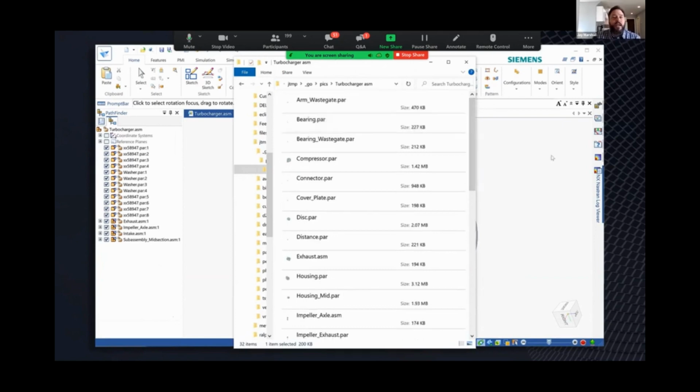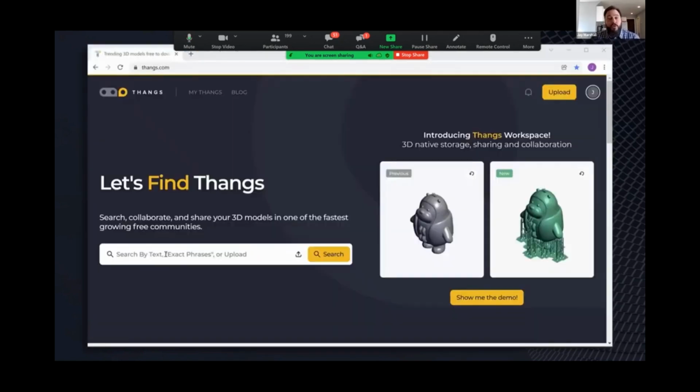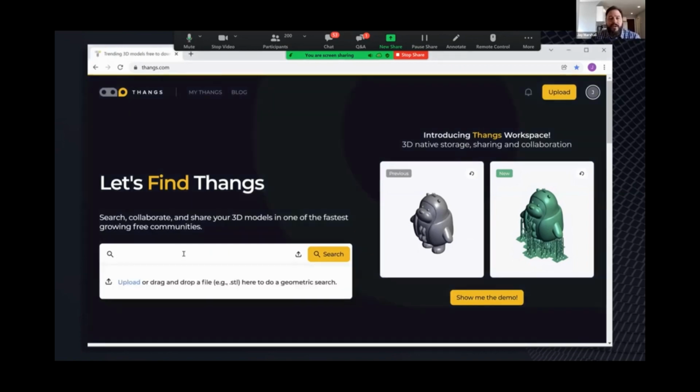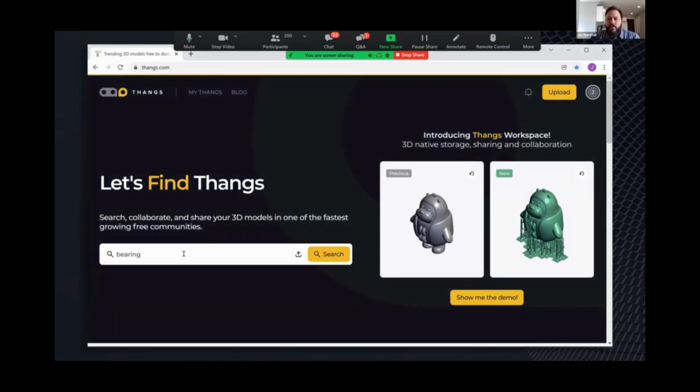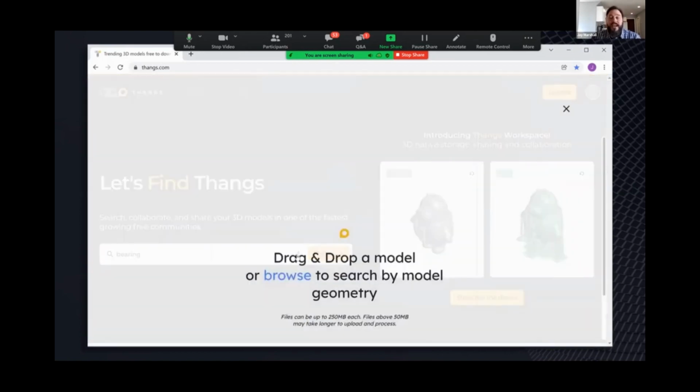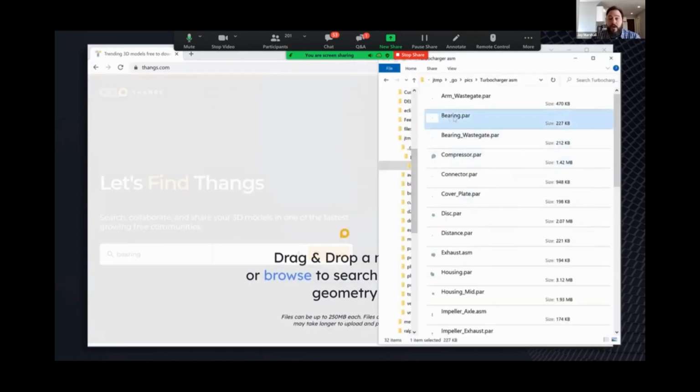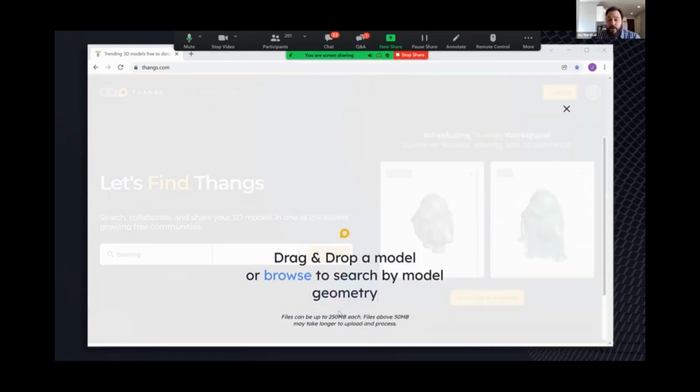Now, for this demo today, I'm going to use thangs.com, which is actually our consumer offering. Everybody gets their own enterprise offering when they use Physna, but we thought this would be fun. You can try it out yourself. And if I type in the word bearing, that would be typically how I would search. But what I want to do here is that little button next to the word search, I'm going to press on that. And what this allows me to do is to actually search with the bearing 3D model.par file itself.